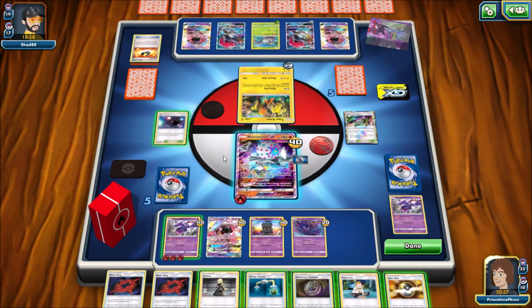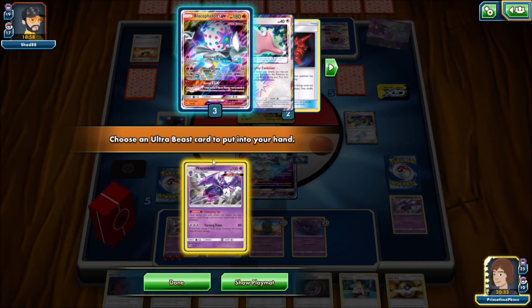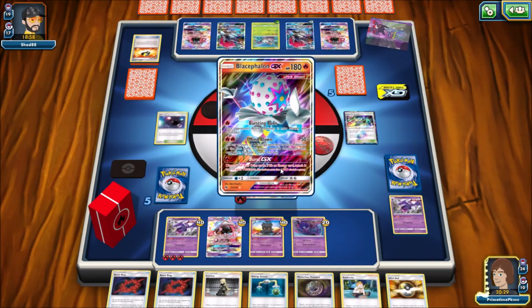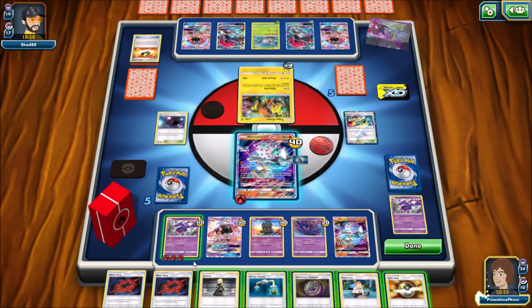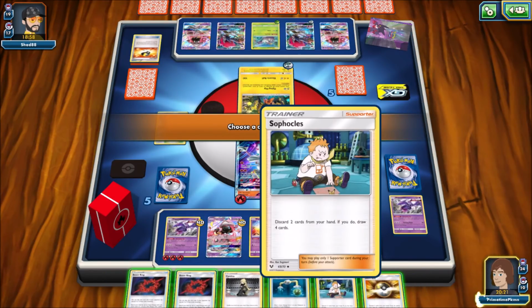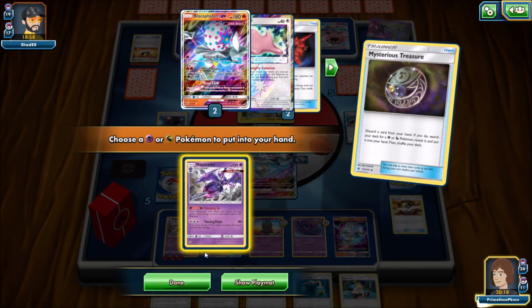Now, what can I do? Let's see what's in Ultra Space here. I'll get the Naganadel. I would have liked... actually, let's do it the other way. Let's get the Blacephalon, then I'll use Mysterious Treasure to go and get a Naganadel. So there's that. I'll Mysterious Treasure away the Sophocles, or the Ultra Ball. Probably the Ultra Ball. And then get the Naganadel.